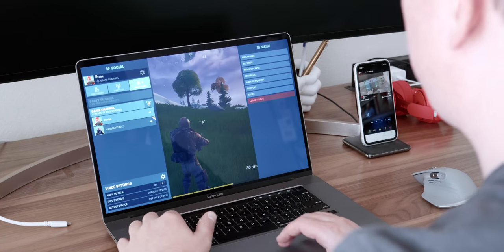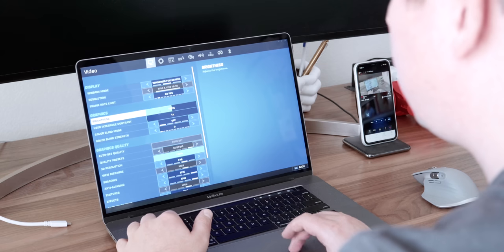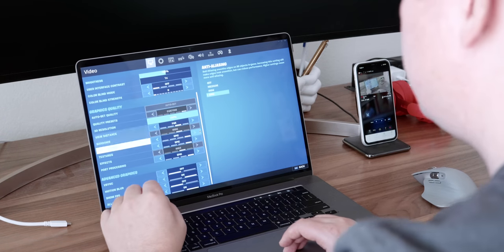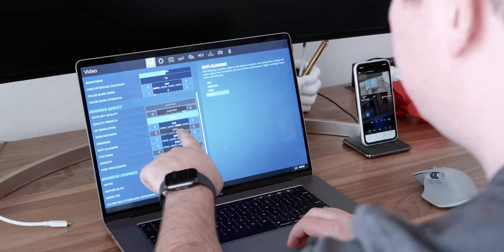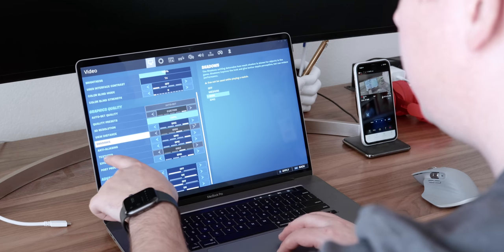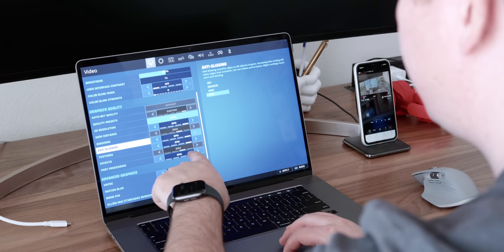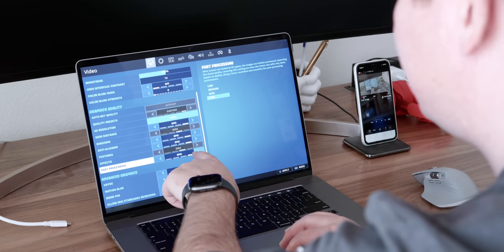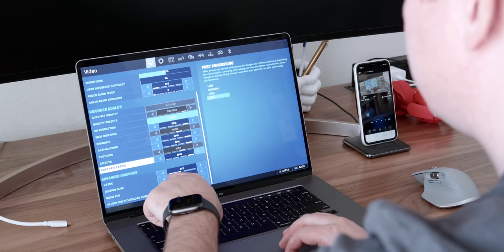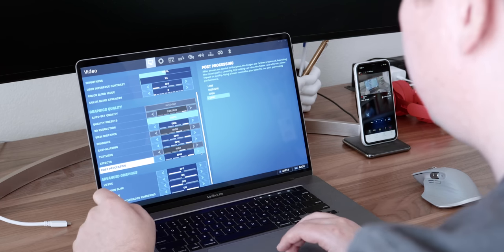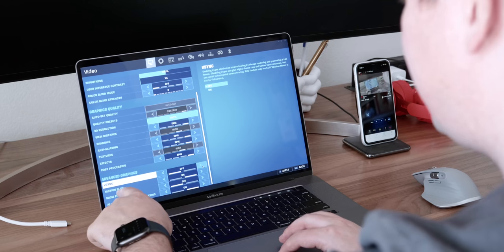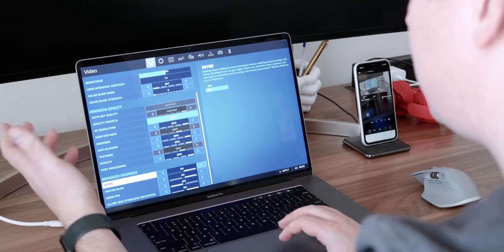Actually, let's look at the settings one more time really quick. Let's go settings, and so we're at 60 frames per second, and view distance is far. Let's change that to epic. Anti-aliasing is epic, textures epic. Effects is just set at high, and I can't change that, it doesn't look like. Post-processing, epic. V-Sync is off. Let me turn that on, just see what happens.